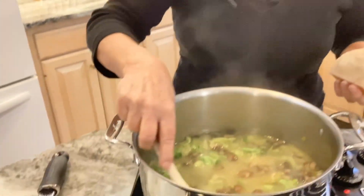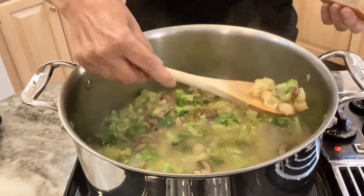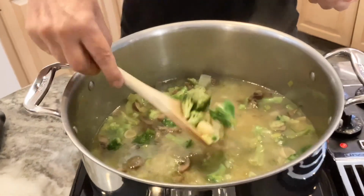My soup is ready. I'm so excited because I'm so hungry. But anyway, I had it cooking so that the shells inside are fully cooked. And as you can see, the broccoli looks very good.